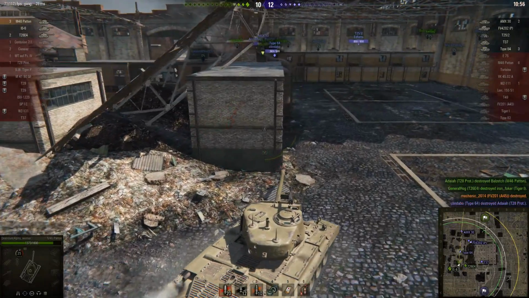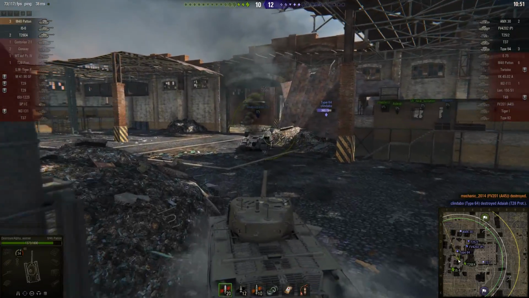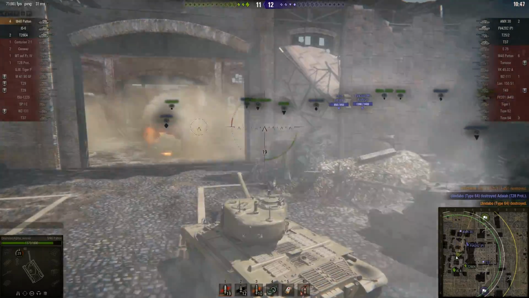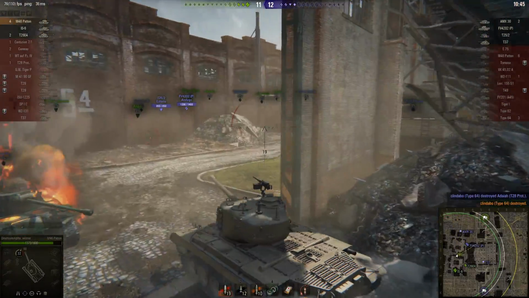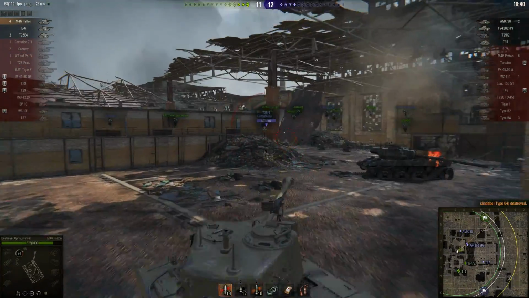But the team are still behind by 2 kills. Type 64 there, just done a drive-by on the T-28 prototype and runs off laughing. Runs straight into Destroyer Alpha's 105mm gun. Kill number 4. Next up, FV4202 and a T25-2.